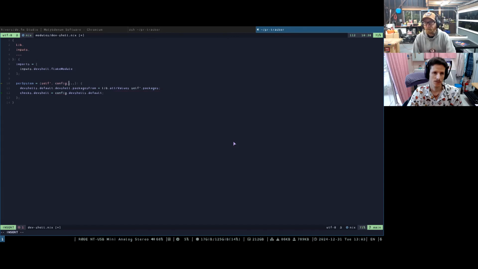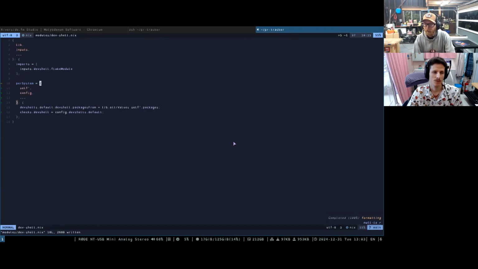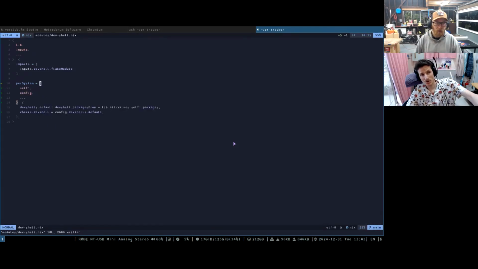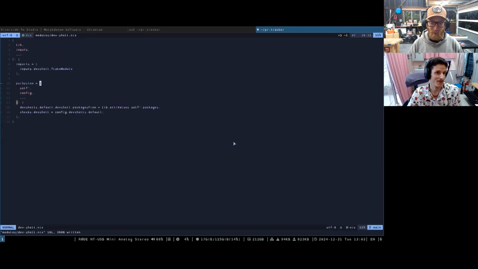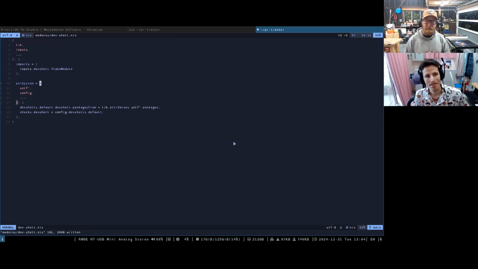Yep. I guess if we wanted to be cute, we could map over all the dev shells. This, what you just saw, this reformatting, this is my first real, I didn't mean to format, I didn't expect it to happen. This is the first time. All right. You're living the good life now. I am. I mean, like, how many Nix developers have this? How many Nix users have this in Nix? That's a good question. I don't know.